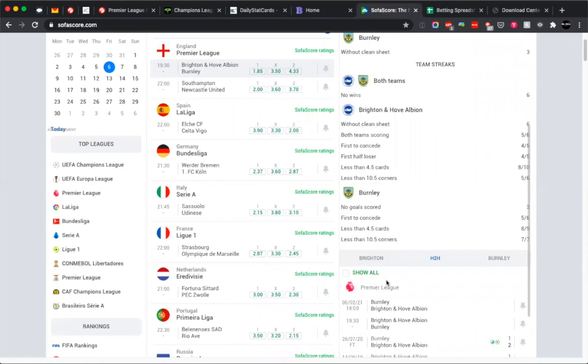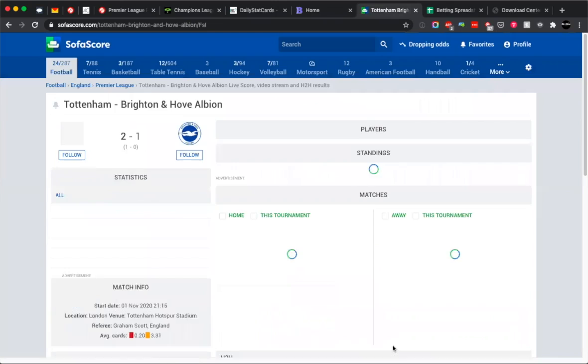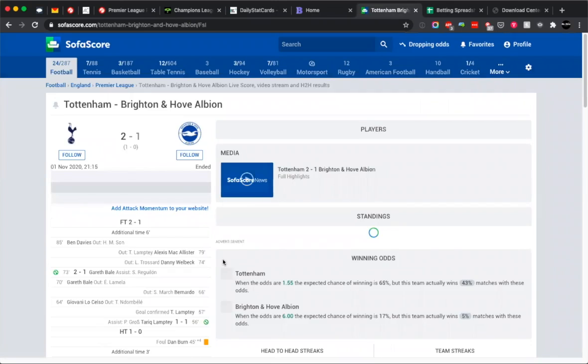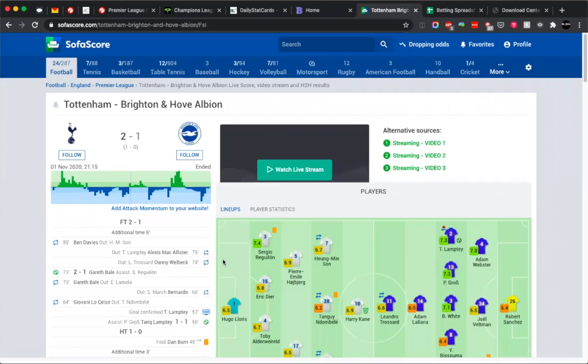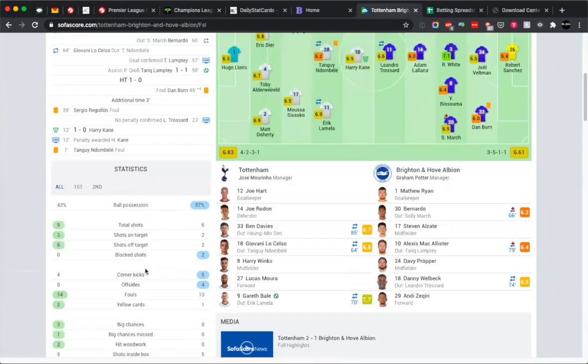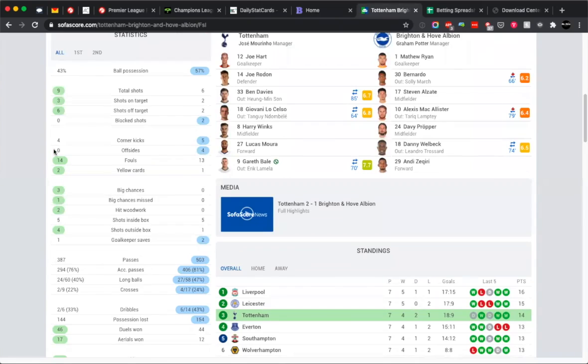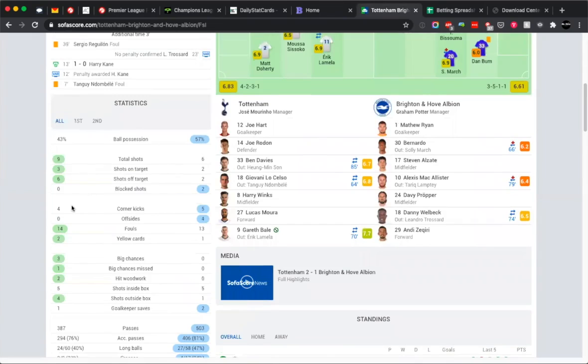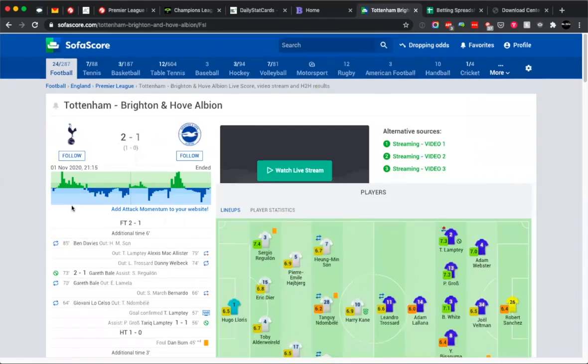So in this particular case, I'll take you guys through this. And like I said, because the interface is different from the way it is on your phone, you can do this on your phone at your own time. So what you'll see here is I've opened up the Tottenham game. This was the last game that Brighton played. And if I come down here to the statistics, you'll see a total of 9 corners. So 5 corners for Brighton and 4 corners for Tottenham, which qualifies that under 10.5 corners in the last 5 to 6 games. So this is just one game that we're looking at.